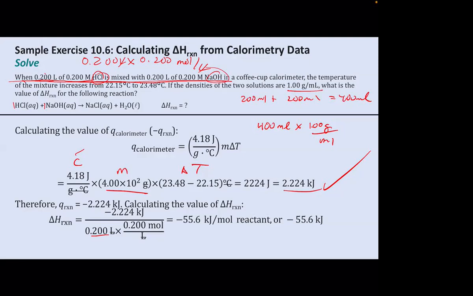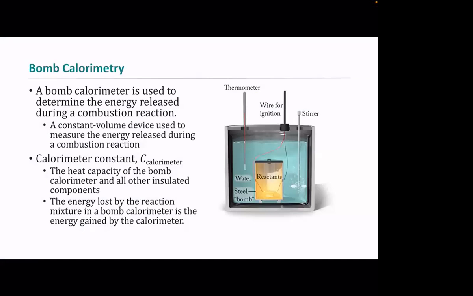This is exercise 10.6. Okay, so an actual bomb calorimeter is something a little bit fancier than a coffee cup. In this case, before you use it, you're going to have to know the heat capacity of the whole calorimeter. Because you've got water, you've got steel, you've got the thermal insulated walls. All these are different materials. They all have different heat capacities. So the first time you use this thing, you have to determine what its heat capacity is.